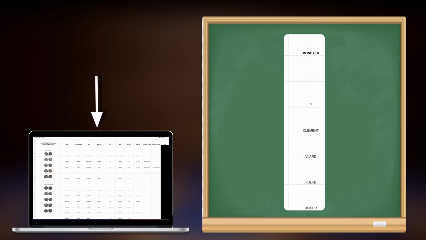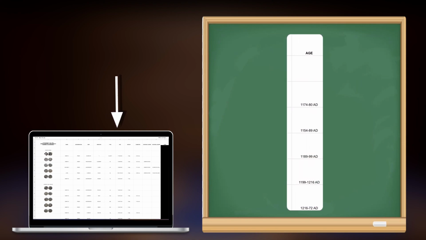We then have the moneyer's name, and for those that collect the short cross coins, you could arrange these in any order you want. You could order it based on coin type, all coins from Canterbury, or maybe minted under the Moneyer Nicole. We then have the class type. That makes it very easy to see what types I have and what I have left to collect if I was to choose to do this. We then have its age. I have currently added the reign of the king, but using different reference books you could get more specific.